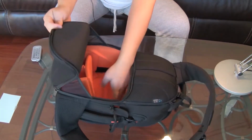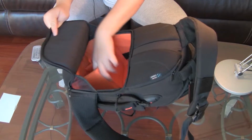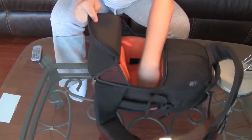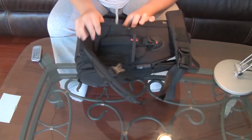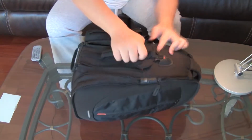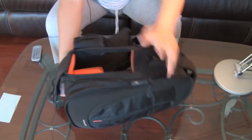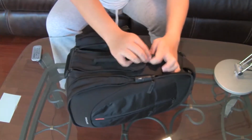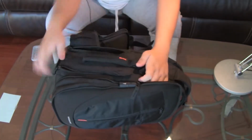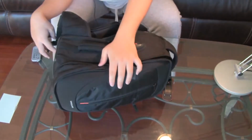So now you have this giant, also orange contrasted, compartment. I have two dividers here for two lenses, or one lens and one flash, and I keep my main camera over here. And on the side here, as you saw at the beginning of the video, it's a quick access door, allowing you to just swing your backpack forward and grab the camera out, take your shot, and then close it back up. It's zippered, and there's also a clip here, and it's Velcroed, so you don't accidentally drop your camera. I think this is a really nice design.